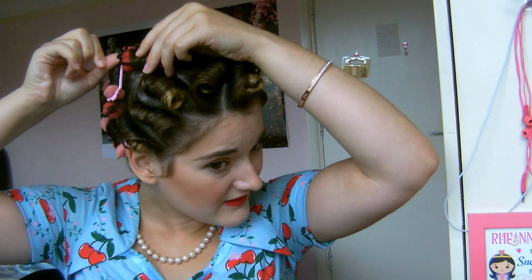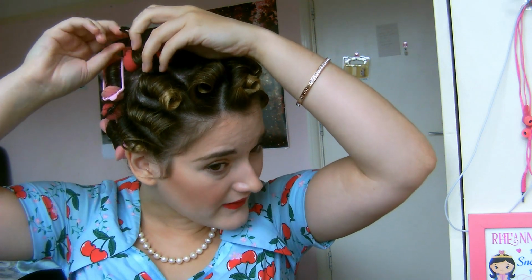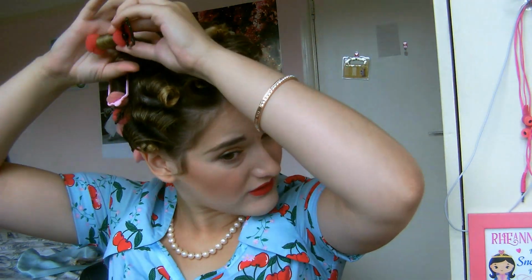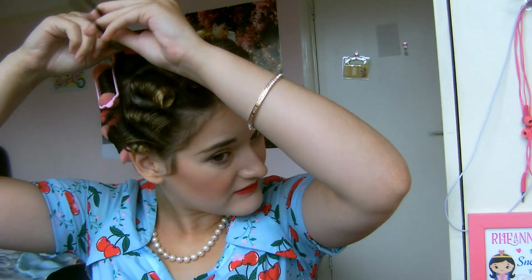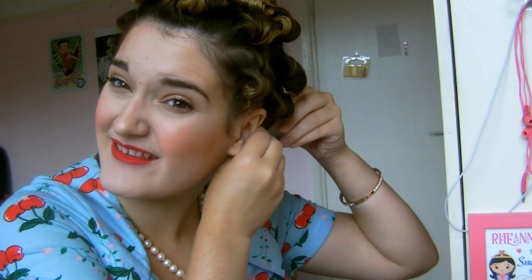Oh god. This is what I hate, is that there's a piece of hair from that roller that got caught. This is what happens. Especially because I cut my hair a lot shorter, I end up rolling things a lot tighter, just because there is less hair to work with.